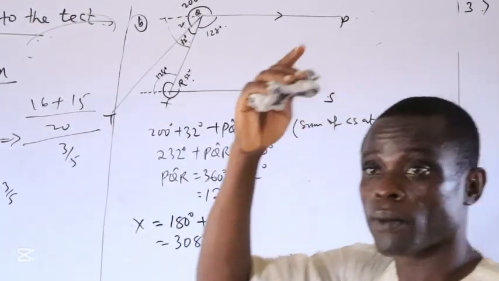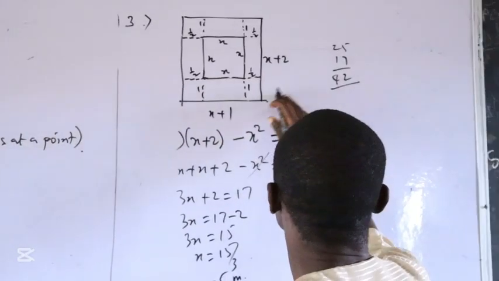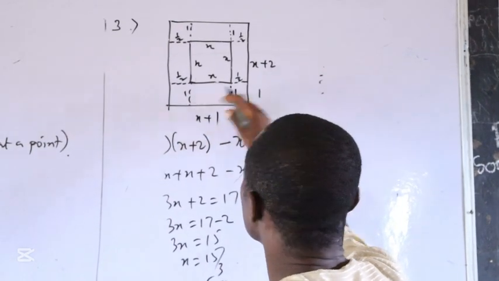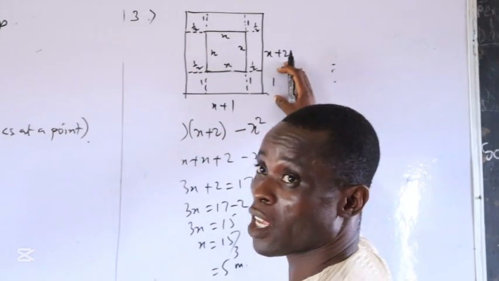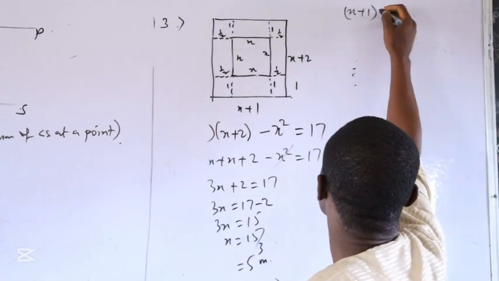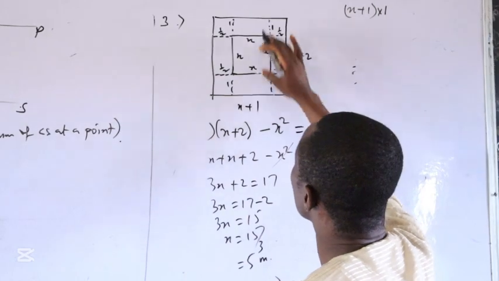What's the question? Can we split this? You can split this. A student used that method for me and I marked it. I don't know the student, but I marked it. Because if you have this, that student now uses this. This is S plus 1. For this one alone, the student uses S plus 1 times 1, because the area of this one is S plus 1 times 1, and we have 2 of these.